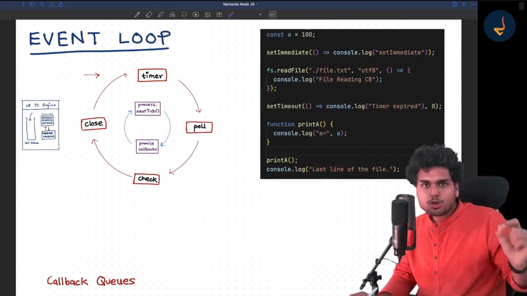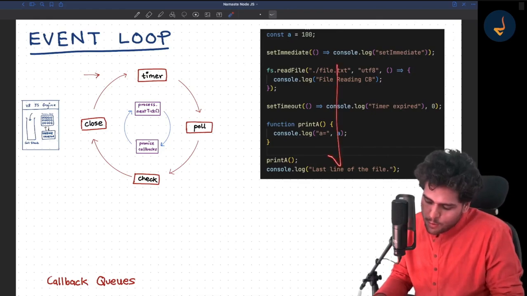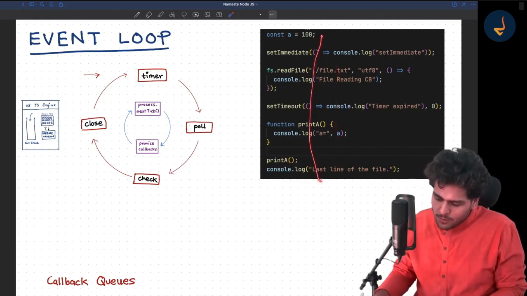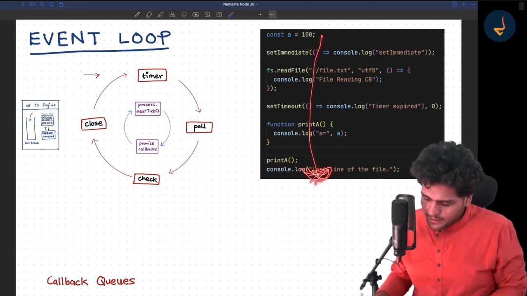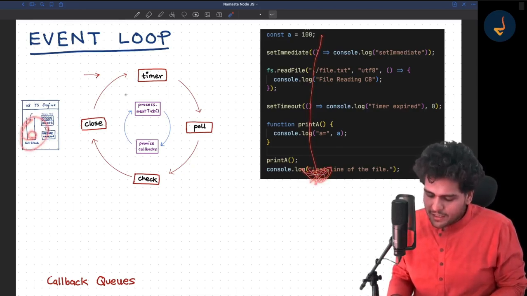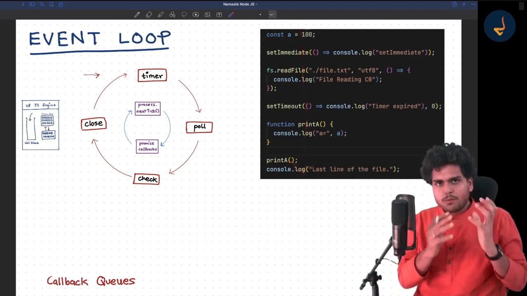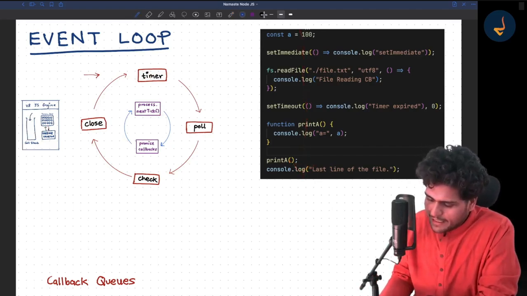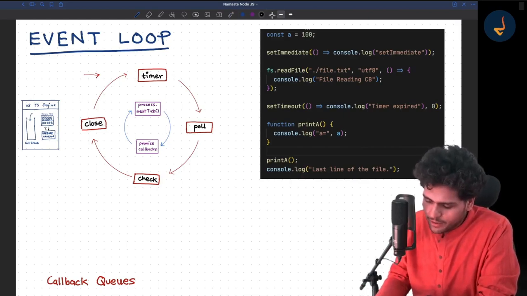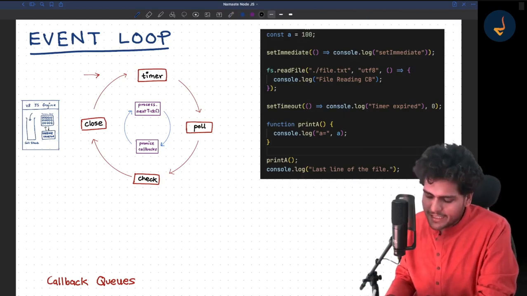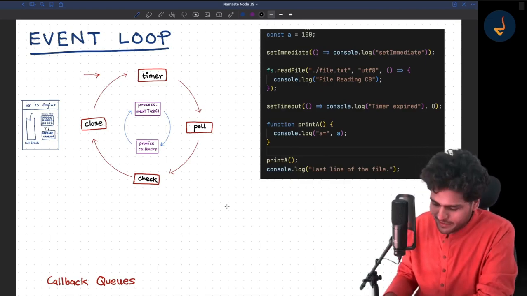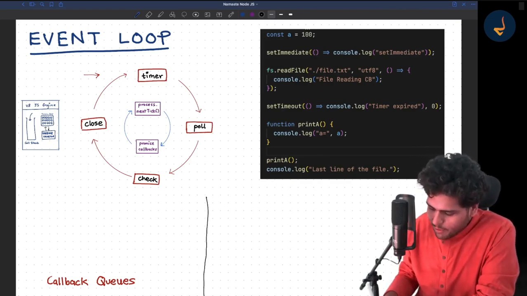This is a real world code example. I will also show the execution of this code in VS Code. But first of all, let me tell you how this code will run inside the V8 Engine using the event loop. If you understand this, a lot of concepts will be clear. Think about it as an output question. Your interviewer can also ask you this output question. I will explain how it works.